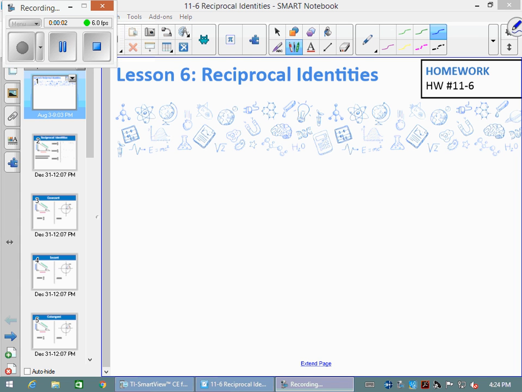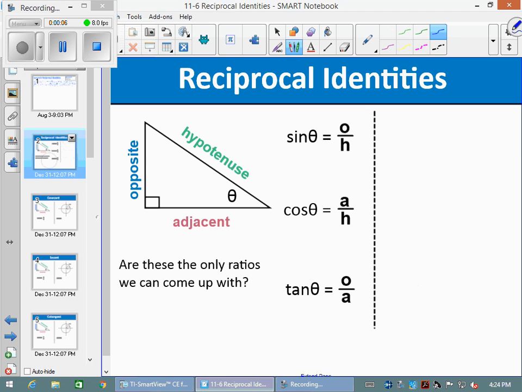So we're going to discuss today reciprocal identities for trigonometric functions. When we talk about a reciprocal, we're talking about a ratio, and we're going to talk about the opposite. My numerator is going to become my denominator, and my denominator is going to become my numerator. Since sine, cosine, and tangent are all ratios, they all have a reciprocal ratio that we're going to identify and give a name today.